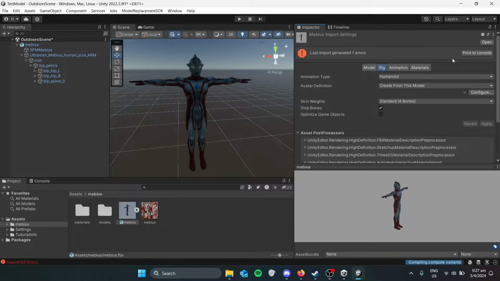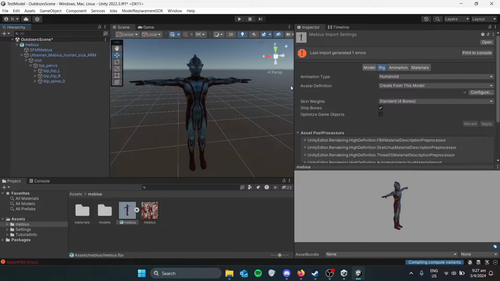And now sometimes you may get an error, but this one isn't related to this thing. But if you get an error from it, that means you might have some problems with your armature, or it may not be rigged at all. You're gonna have to fix that in Blender. This isn't really the tutorial to touch on that, but I'm sure you can fix it. Just go to Blender and try and learn a bit about the software and try and fix it yourself.